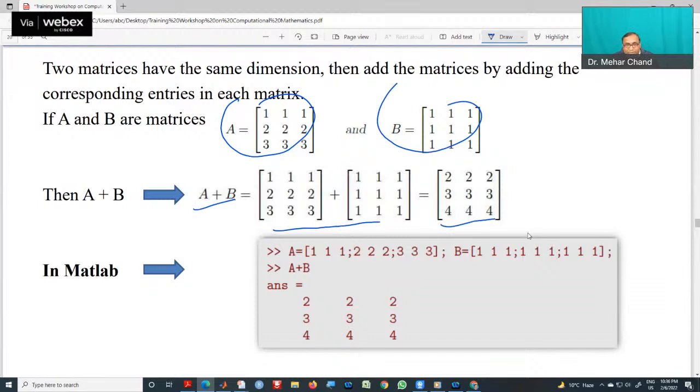So in MATLAB you will enter the command in this way: A is equal to [1 1 1; 2 2 2; 3 3 3], first row 1 1 1, then 2 2 2, 3 3 3. Okay, this is A matrix, this is B matrix, and then do A plus B. It will return the addition of these two matrices, which is quite simple.